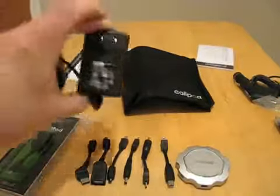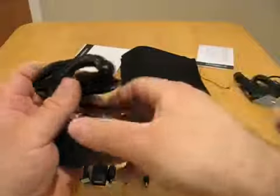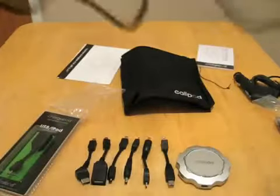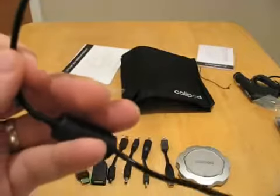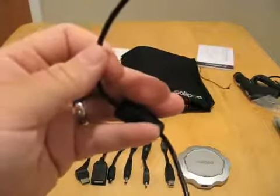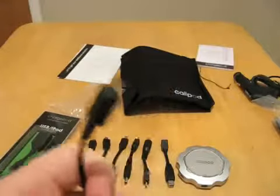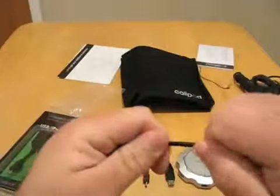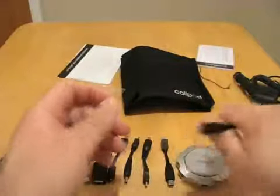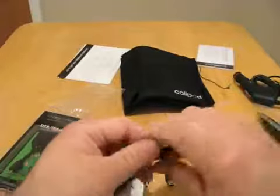So let's go ahead and plug this in. I have a plug that's just over to my right. So I'll go ahead and plug that in, and we'll take a look and see how this does. Now this cable, everything feels really quality. A lot of the times you get something like this, it's got all this inclusive stuff, and it feels cheap. This doesn't feel cheap. This actually feels like a really high quality piece of wire. The rubber on it is nice and thick.